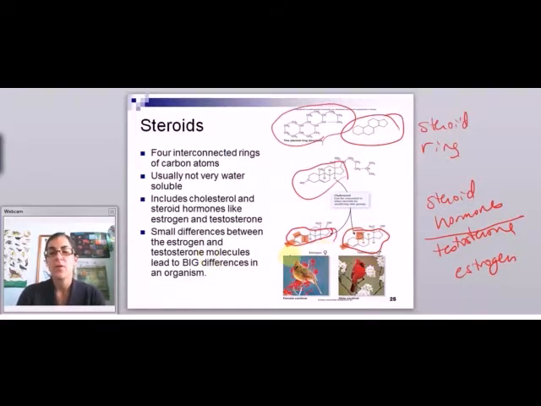And as we talked about earlier, these molecules, even though they only differ by functional groups, lead to significant changes biologically. Waxes are also in the lipid family and often serve as layers, a way to layer organisms or to block water, so protect. Like, for example, a leaf has a wax layer that helps it hold in moisture. Because it's hydrophobic, water can't pass through it. But we won't talk very much about waxes in the semester.